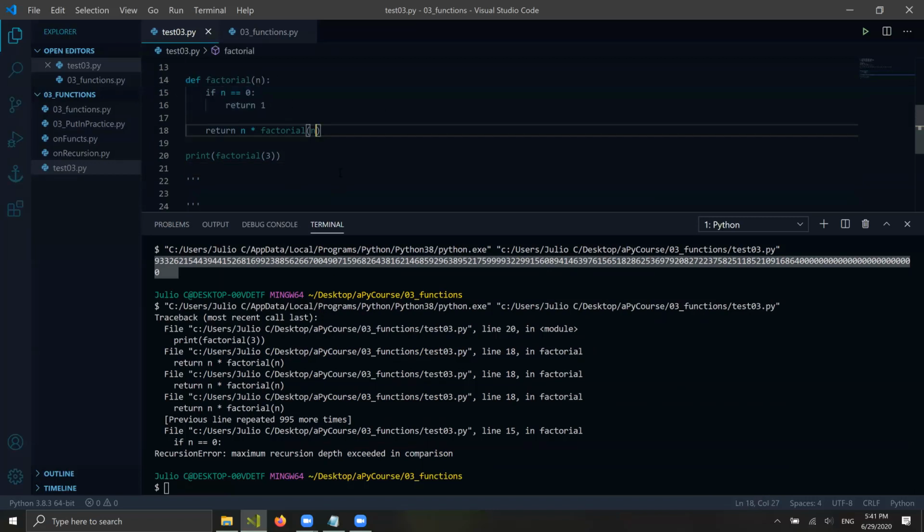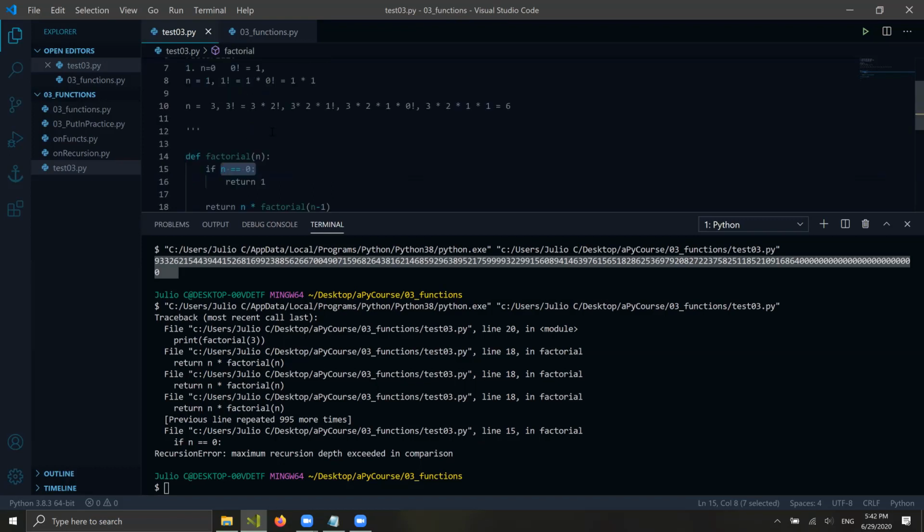So by putting the minus 1, I ensure that I'll be reaching that base case. There is a point in which I'm going to have n equal to 0.